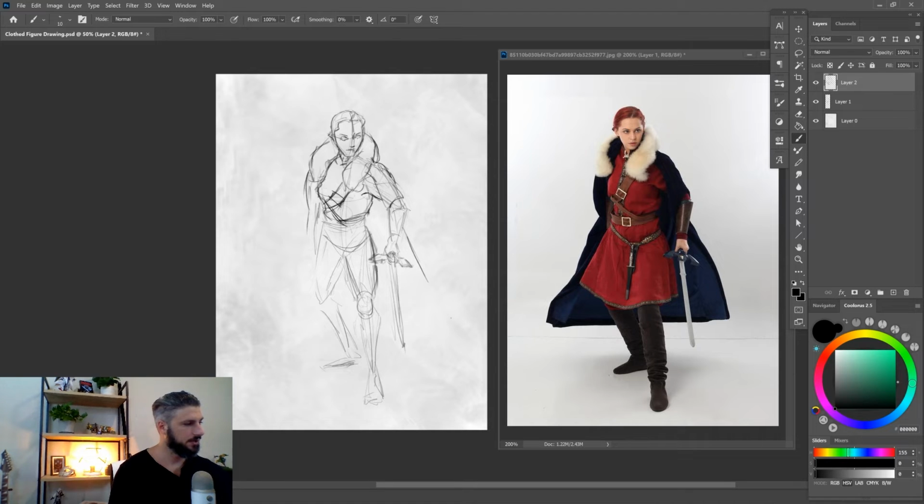Okay, so now I'm trying to figure out her cape. I imagine for this picture, they probably put some sort of rod in the back of the cape to make it look like it was floating backwards. It doesn't look supernatural to me, so I'm gonna give it a little bit more of a billow.